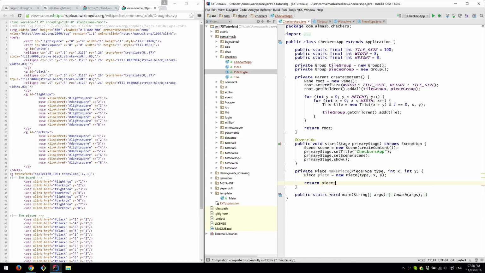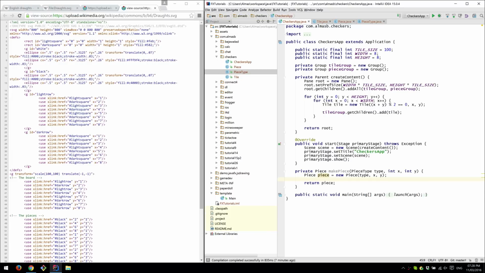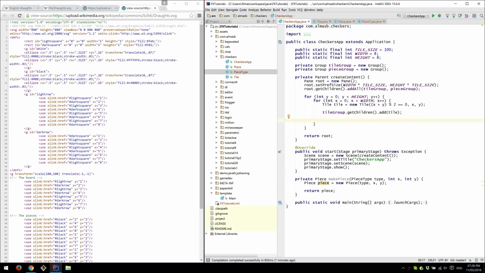And return piece. We also probably want to make it movable, either here or... Yeah, I'll probably do it here, because each piece has to be movable. But first we need to populate the thing.